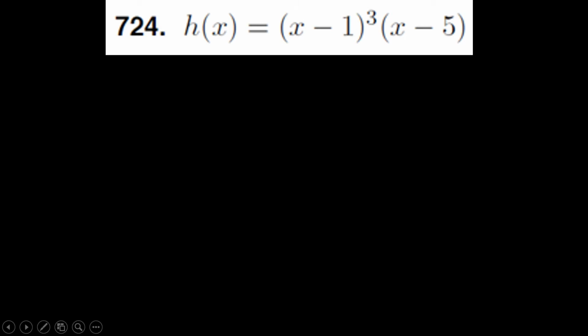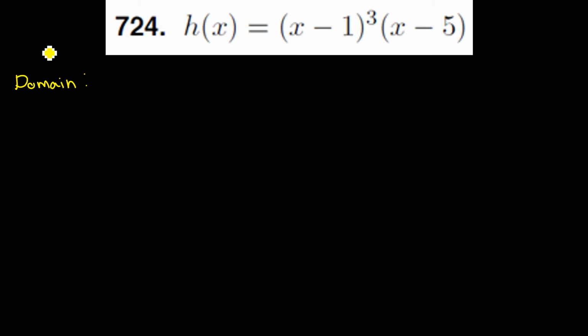This is going to be a pattern for a lot of stuff. We're going to try and figure out everything we know about this graph based on its original function. So h of x equals this. One thing I want to know is the domain. So I need to figure this out. That tells me how long my graph goes, and whether anything weird is happening.